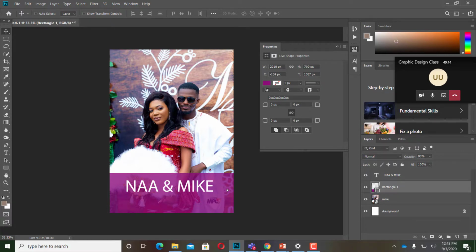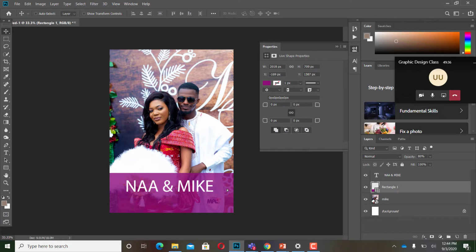To go back to a previous step, the undo is just Control Z. When you press Control Z, it takes you back. But with some of the older versions, you have to press Control Alt Z before it can take you back many times.